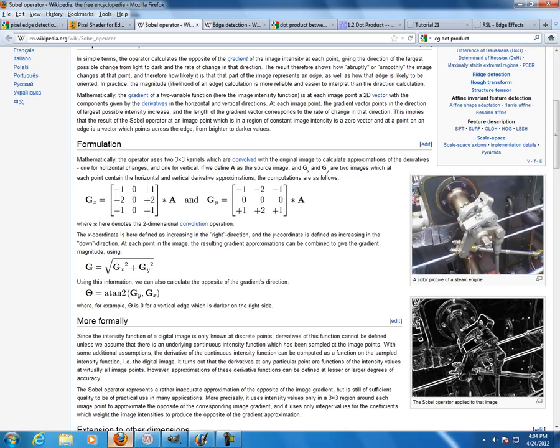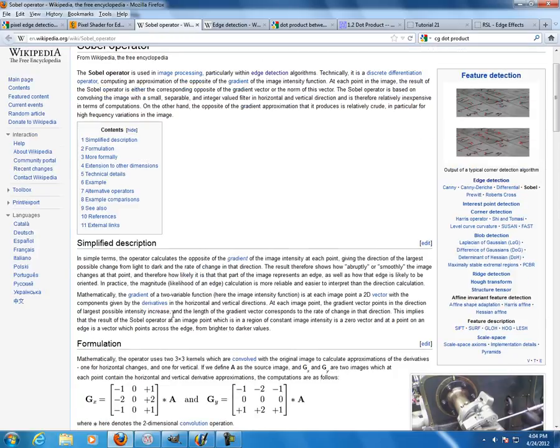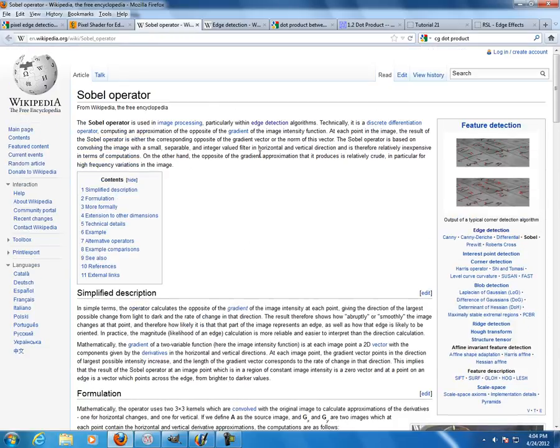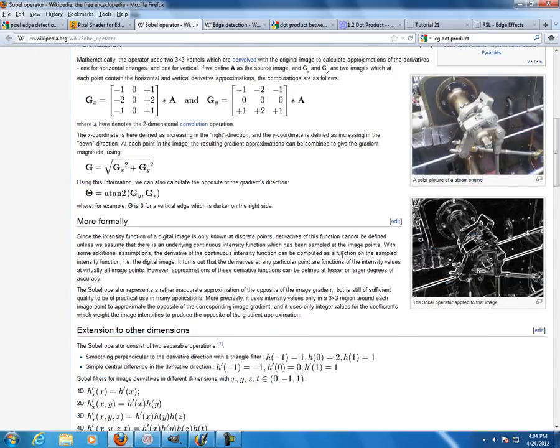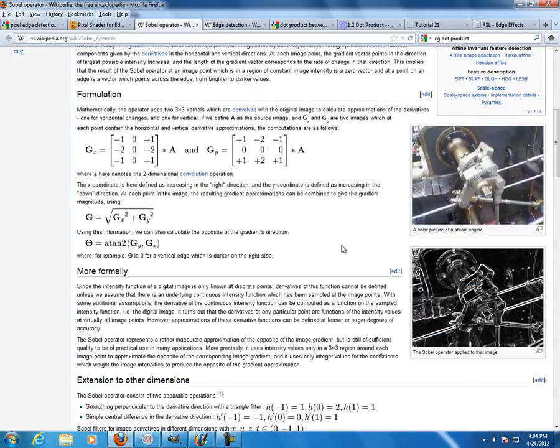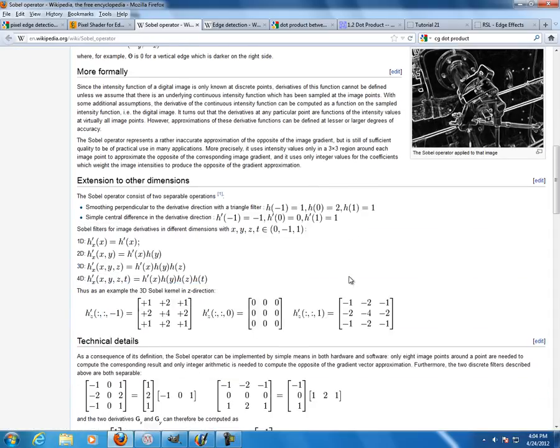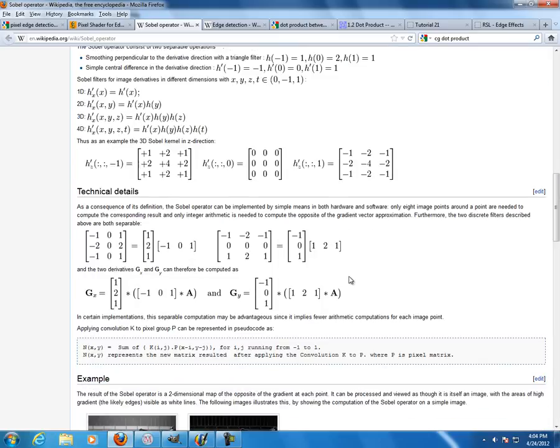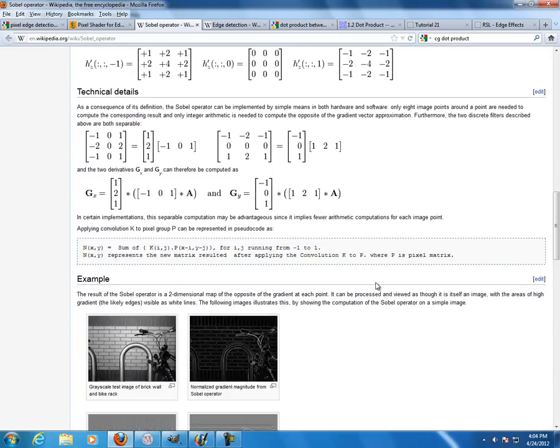If we look at the Sobel operator here, it allows us to do this image edge detection, and Wikipedia does a wonderful presentation of this. Here's an example of an image, then the Sobel edge detection algorithm placed on it, and we get this result. That looks really cool. Basically, we just need a breakdown of how this works.